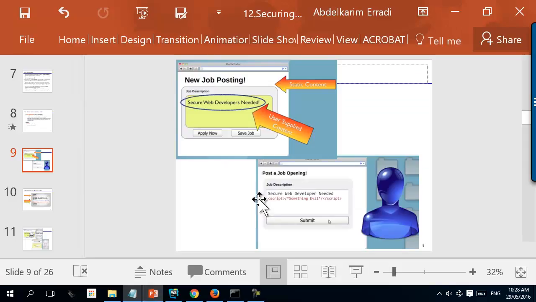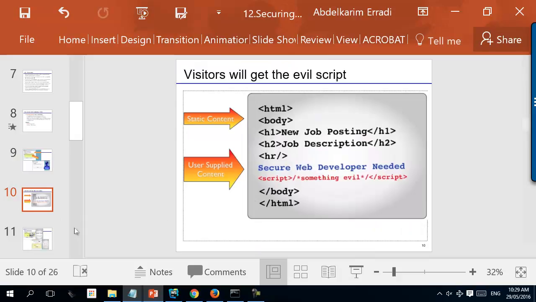You can use something like Postman or even more sophisticated tools and send a request without having a form. So all the validation that you have on the client side has no value. It can be bypassed. So validation must be done on the server side as well to protect yourself. This script can do a lot of damage.